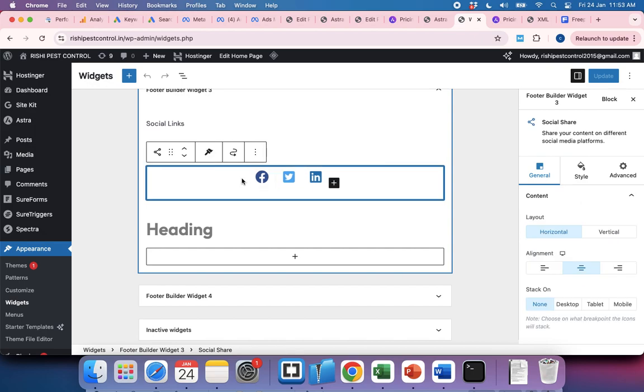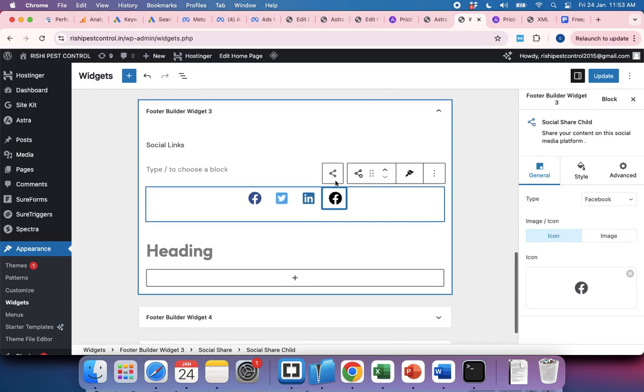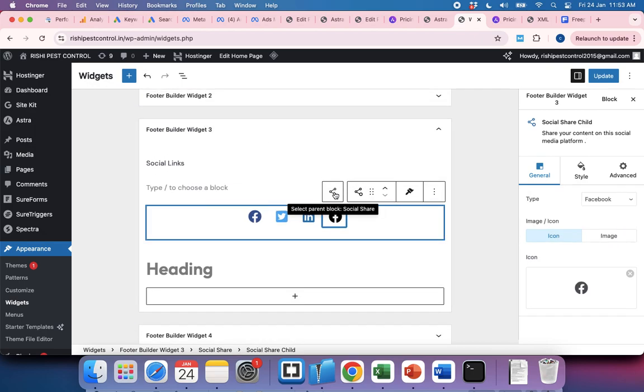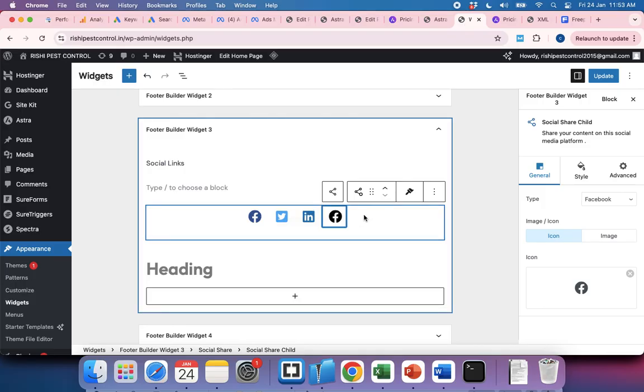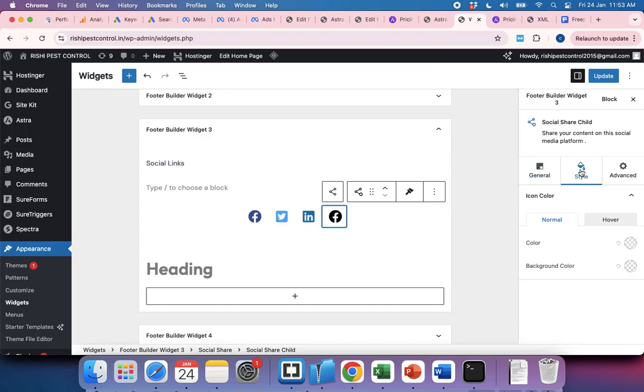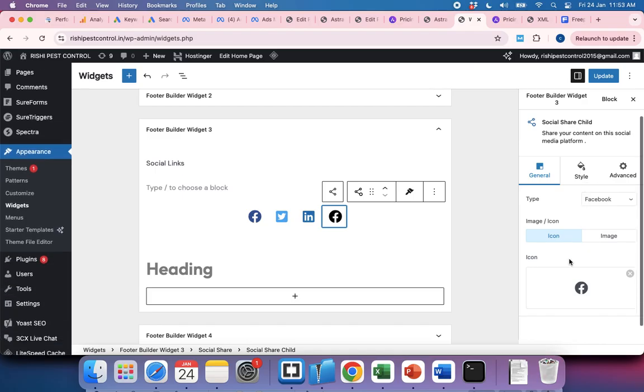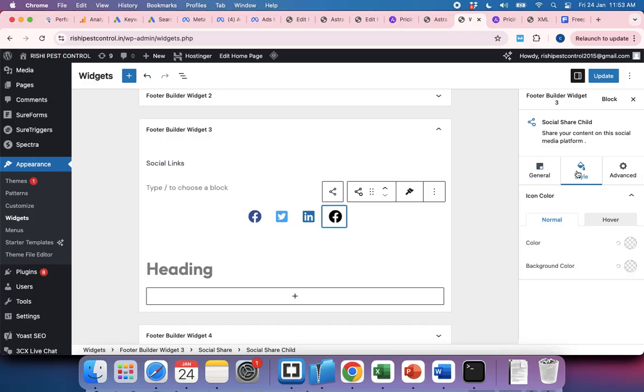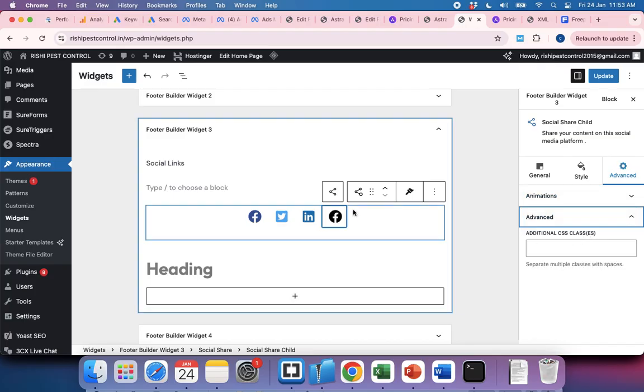It's a life cycle, American cockroach, Indian cockroach, German. So this has come. You change the icon here. Okay, the icon you can change here. And the links pertaining to it also can be changed here in the advanced options. To add an Instagram icon, you download an Instagram icon and add it.